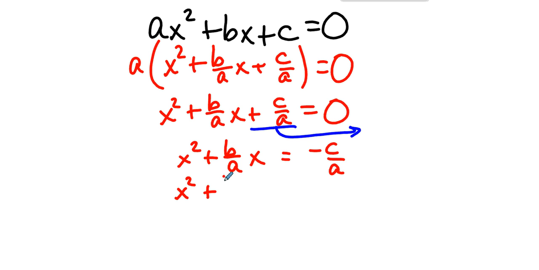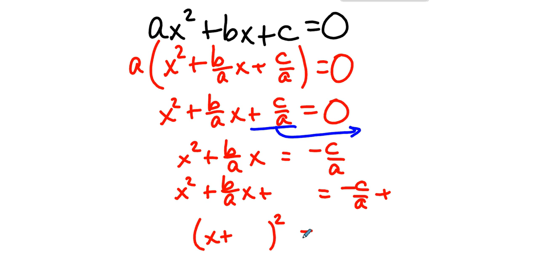It means that we're going to add the number to both sides of this equation that completes this square, that makes this x plus something squared. Well, what's that something going to be? Well, that something is going to be half of this coefficient. And now it's sort of starting to look like quadratic formula type stuff.